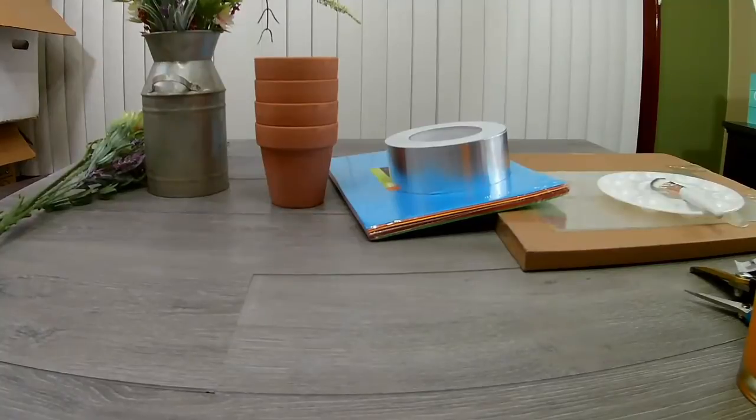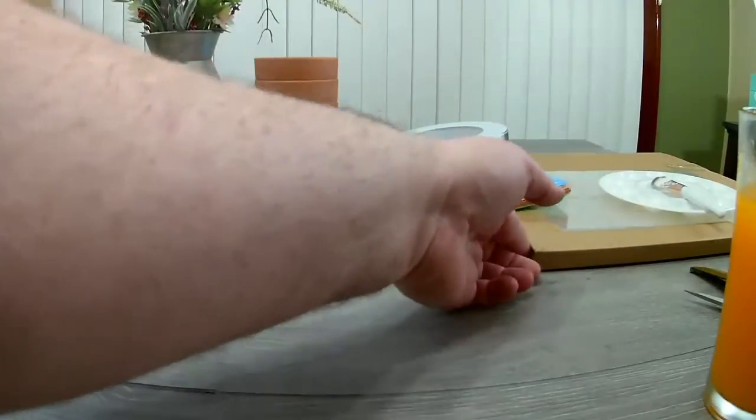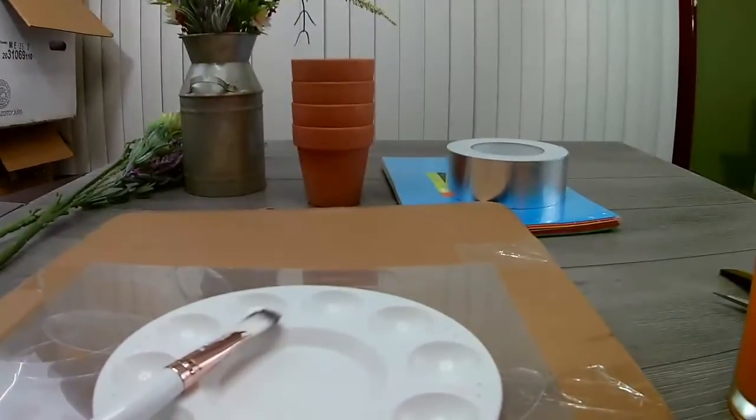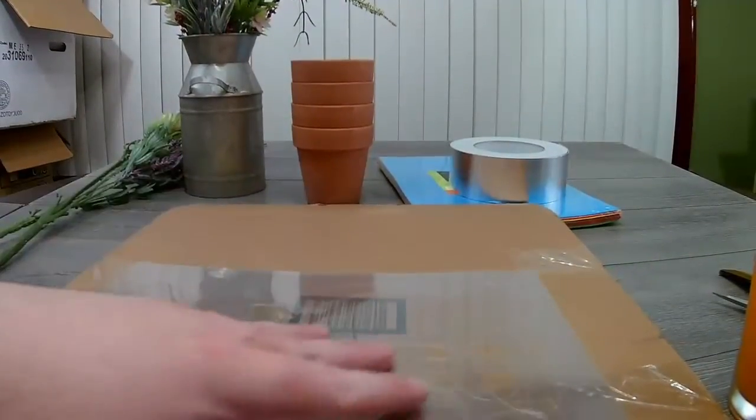Alrighty, so I guess now it's actually time to get to some of my craft projects I've got laid out here. These are some of the things I've been working on or trying to get to, and just haven't had time, or well, you kind of get the picture. More ideas than I have time or sense to pull off. So I'm really not actually trying to produce anything tonight. I'm just trying to make sure stuff is going to work the way that I want it to.